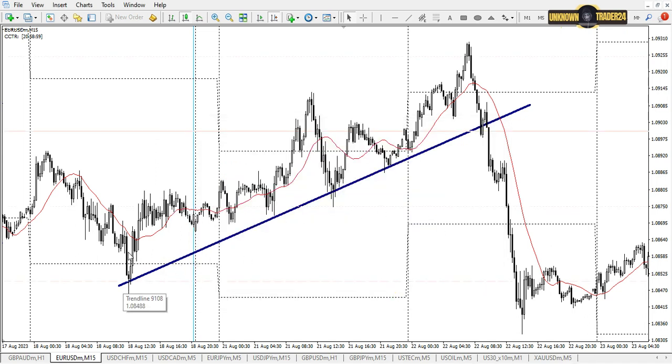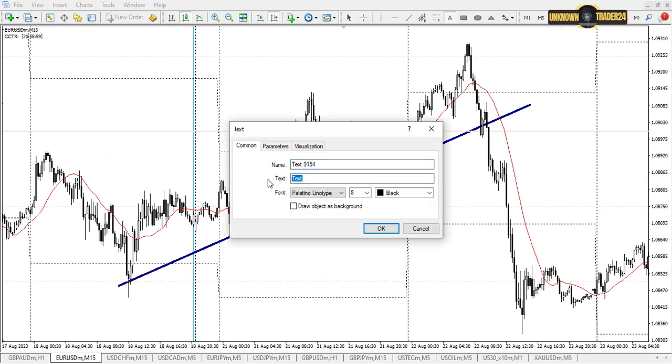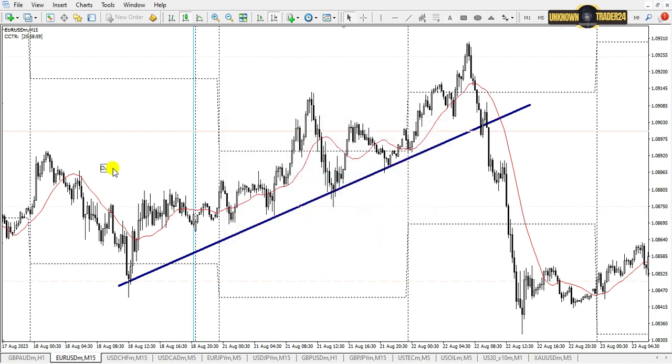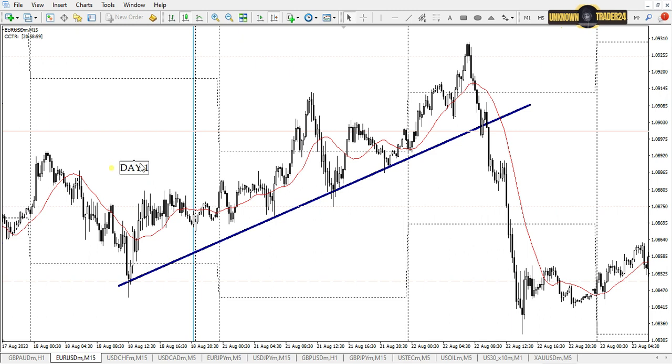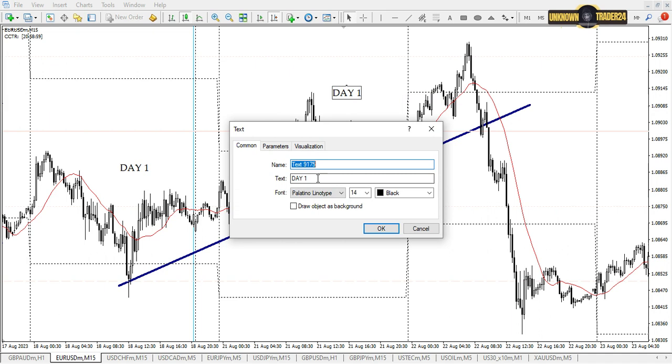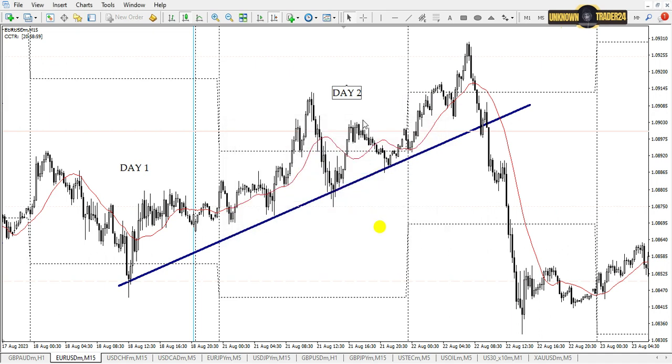As you can see, I say this is day 1, and I'm going to show you why I say this is day 1. Okay, just want you to understand. Oh, the size is not good. Okay, this is day 1. Good. So what I'm going to do is pull this here to day 2. This is a rise. Day 1, day 2 of breakouts.